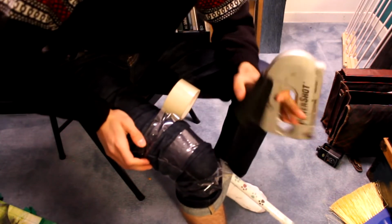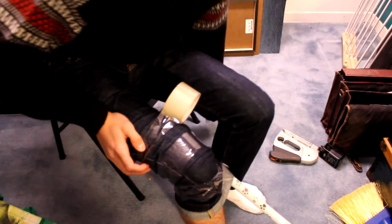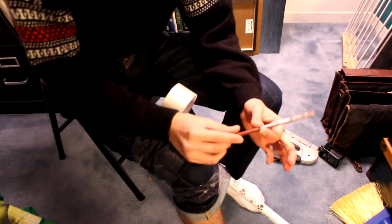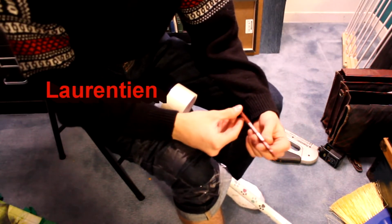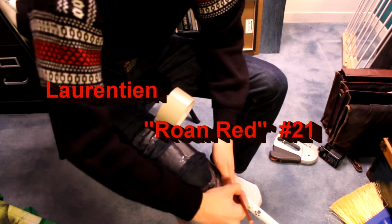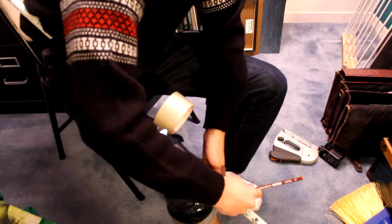Oh yeah, you feel the stinging, but that's good. That means it's working. Last but not least, ladies and gentlemen, we're gonna add some fake blood. And by this, I'm using a Laurentian Rhone Red, number 21 crayon. And just really color in there. Don't be afraid to get a little messy.